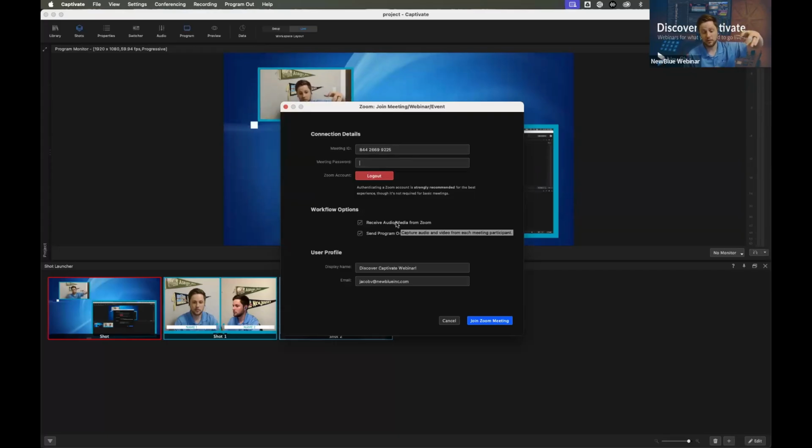Choose to receive the audio and media from Zoom so that you get the individual ISO feeds and can map them to the different webcams, and or send the program output back to Zoom. I'd say it tends to work best if you do one or the other, but you can do both. But that's how you can send it directly into Zoom. You just put in the meeting ID, meeting password, then you'll see all of those ISO feeds are individual live sources within your project. Social networks, when you are connected to Zoom and Teams, it will automatically connect into the chat from Zoom and Teams so that you can pull the chat information directly in there.